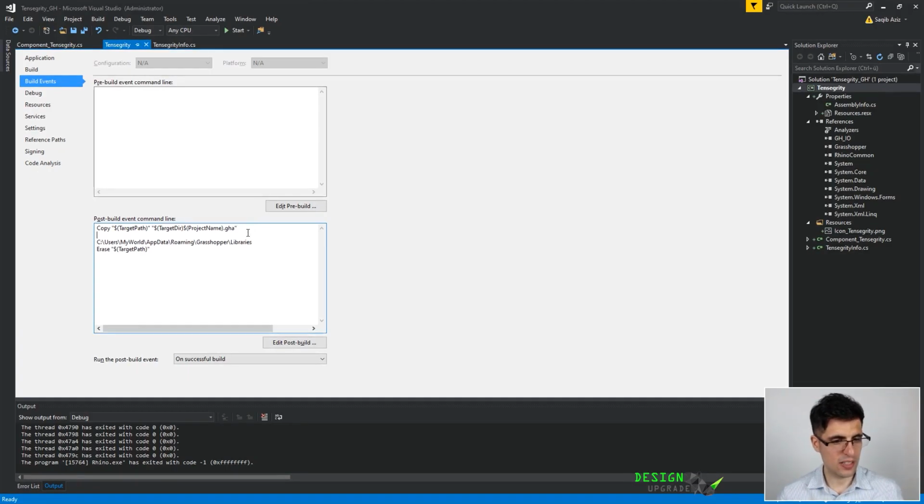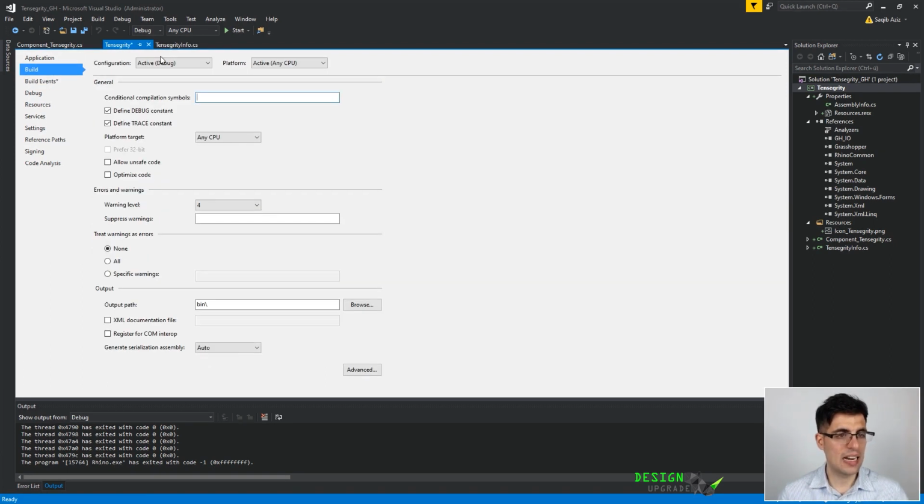Just give me 1 second. So what I want to do is take the original assembly and copy it here. And of course, I have to add another slash at the end, like that. And this is the name of my assembly. So everything looks fine, and let's test our Grasshopper component.